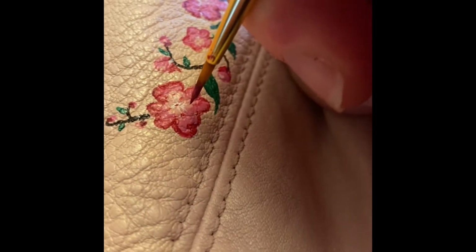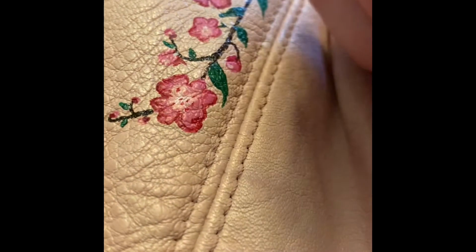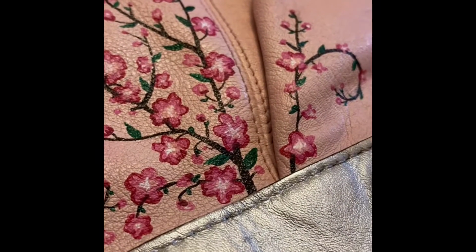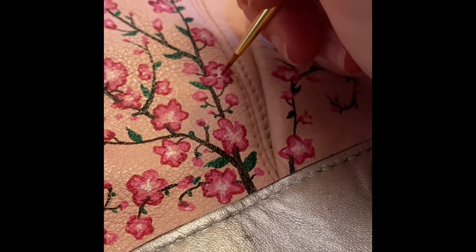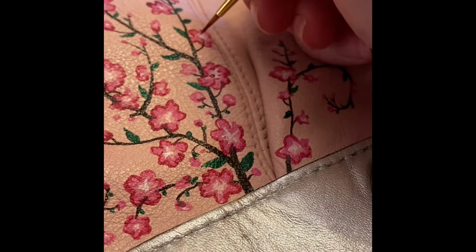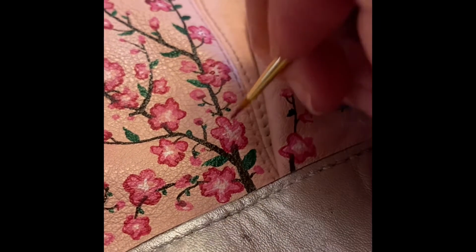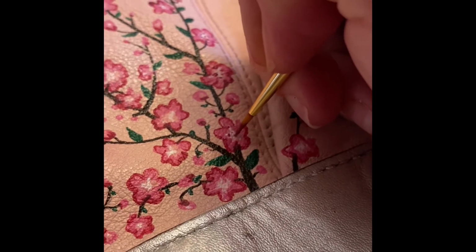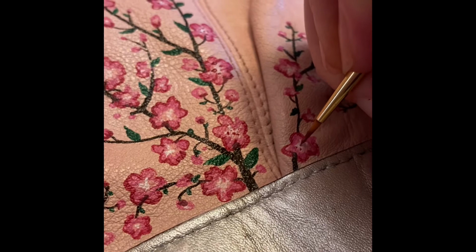If you just want to paint a bag, all you have to do is clean it, deglaze it, find your paint, paint it, and then seal it with an acrylic finish. But I went a little bit further. I had these somewhat cherry blossoms painted on the bag so that they would match the shoes.